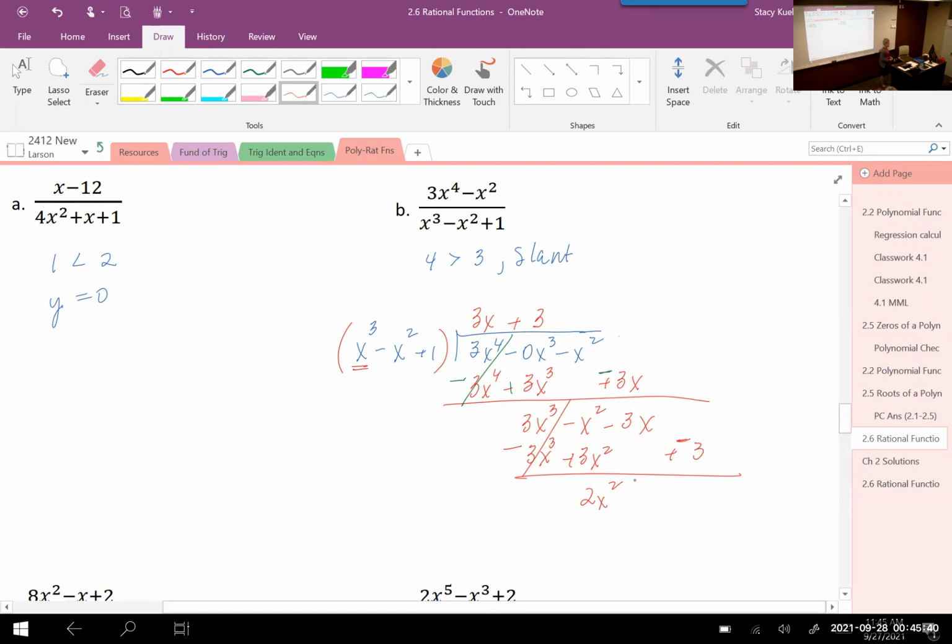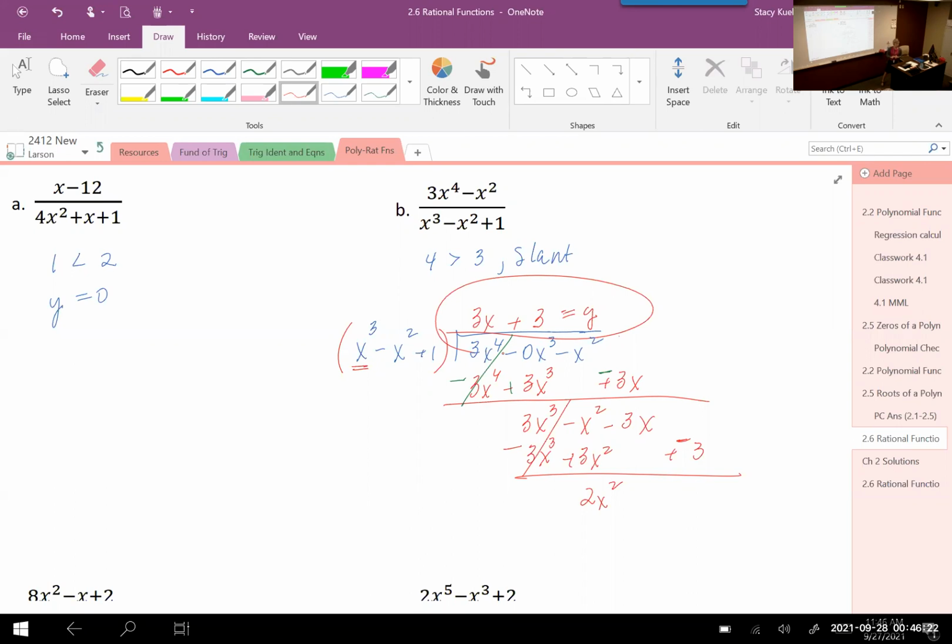And I can stop here because when we do long division on this, notice what I have here. What did I find on top of my house? 3x plus 3. And what type of function is this? Linear. This is a linear function, meaning it's a line, correct? And my slant asymptote would be a line. So 3x plus 3 is the equation of my slanted asymptote. So the remainder doesn't matter. Nope, because all I'm doing is dividing into it to find out what the slant asymptote is, and it comes from just this single division.